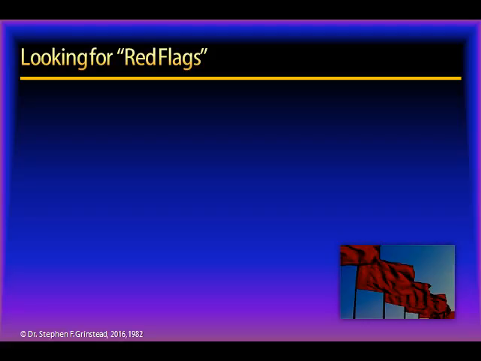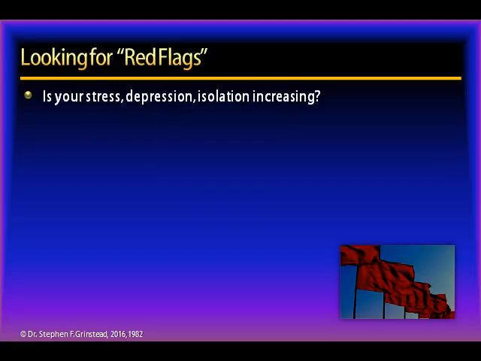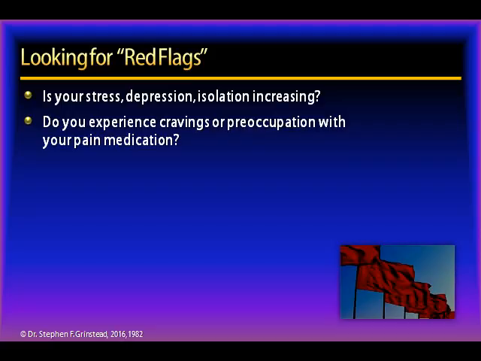One of the things I help people do is look for red flags, that's indicators that they're going the wrong way. We're going to go over some of the common ones. What I look for is the person's stress, depression, or isolation worsening, because these 3 things can really become disruptive. They can cause the person to start having some very bad problems, biologically, psychologically, socially, and spiritually.